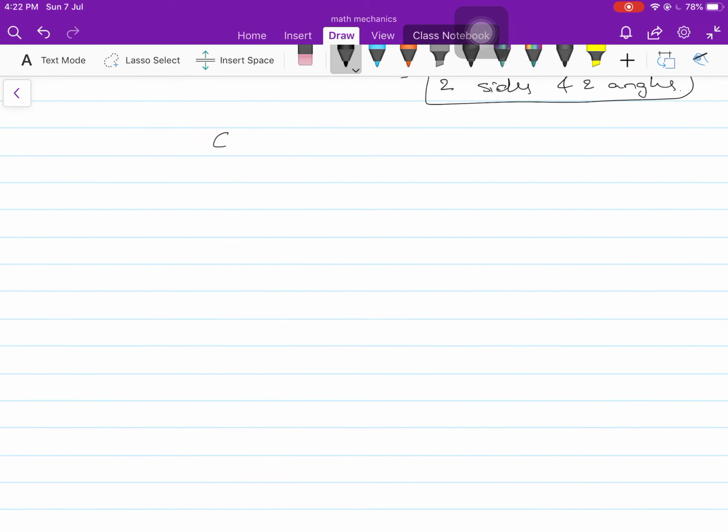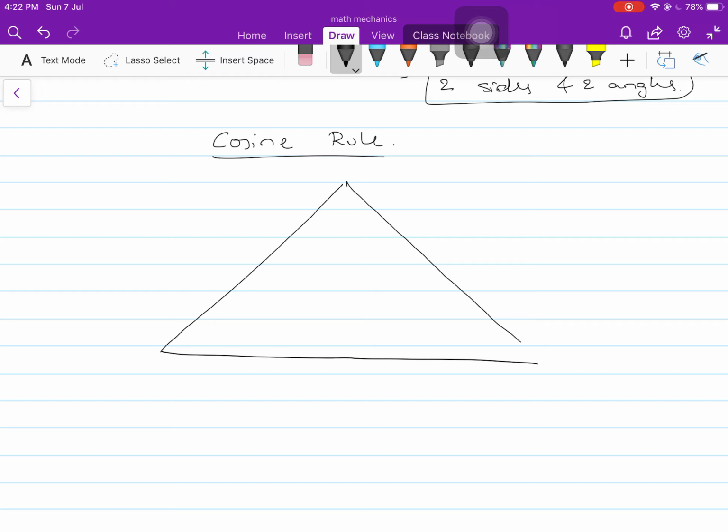Now how do you prove cosine rule? Now let us consider a non-right angle triangle again. This is A, B and C. This is a perpendicular length. I'll call it as D. Now this side opposite to the angle C is small c, the side opposite to this is small b, and this is small a. Now let's find the equation of CD. Now CD, equation of CD will be the total length. Total length is A. So A minus BD. That is your this length CD.